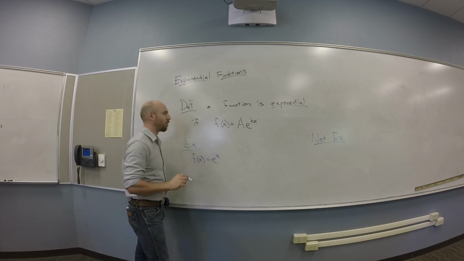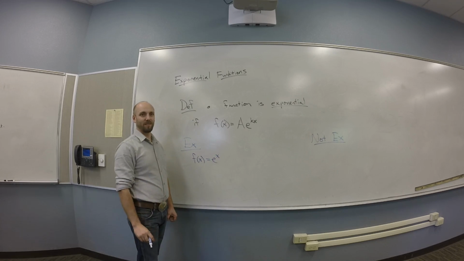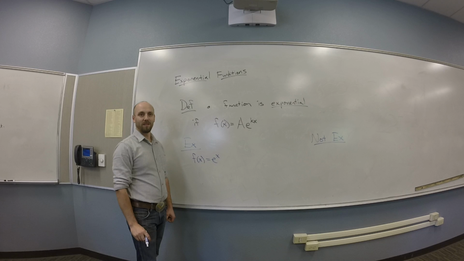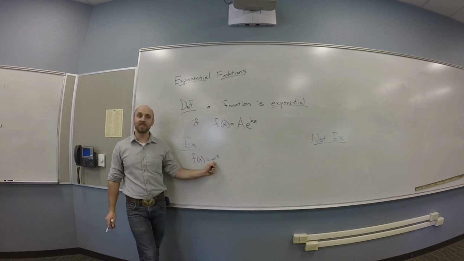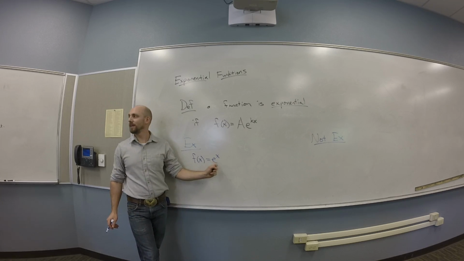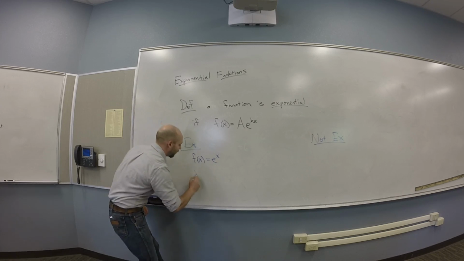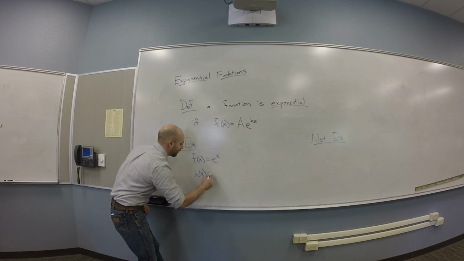So my question to you is, what's a and what's k? They're numbers. They're coefficients. Isn't a 1? In this case specifically, a is one, and k is also 1. Okay. You guys with that? Yeah. Okay.